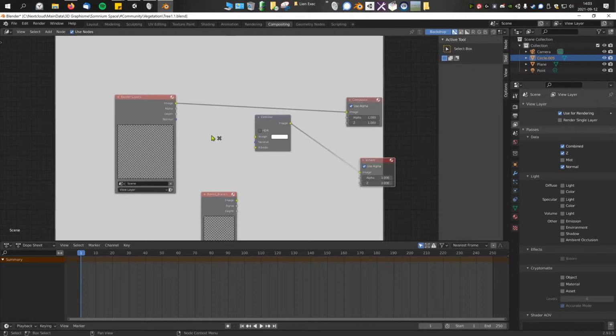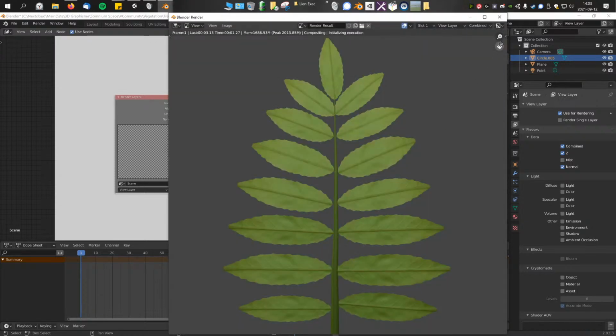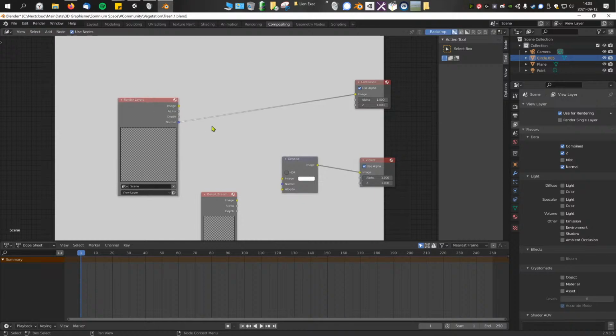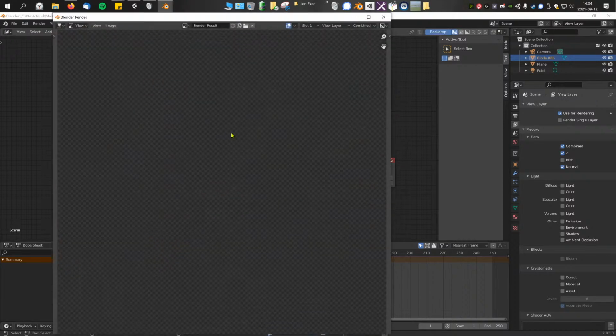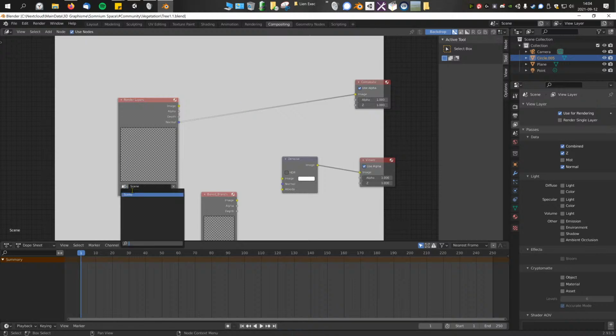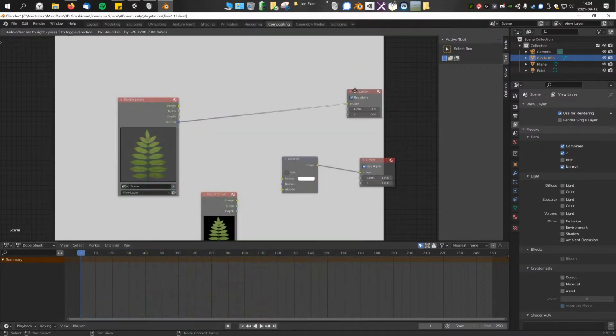That I want to render the normal map. It didn't work. Why is that? Let's try again. Render result, scene, view layer, composite, viewer.